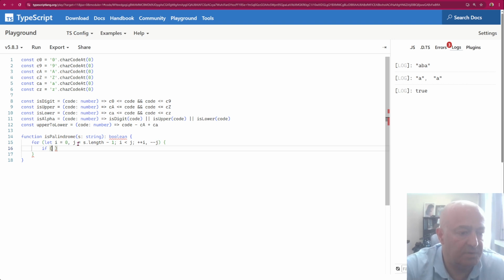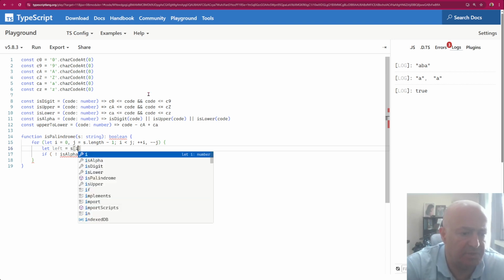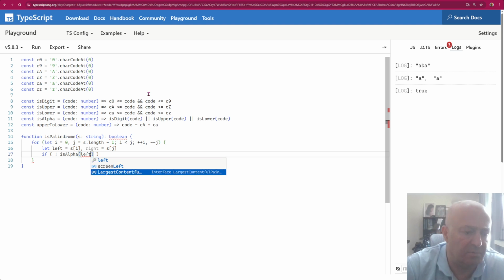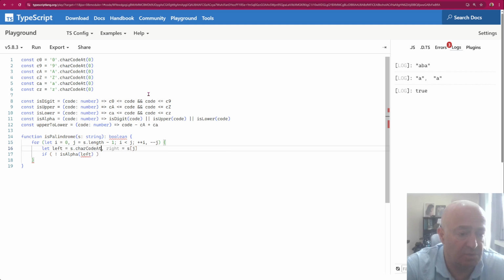So we could say if not is alpha, wait, let left character be s at the position of i and right character be s at the position of j. If not is alpha left, oh, sorry. What we need is code. So char code at i, so these should be codes, and then char code at j, correct?